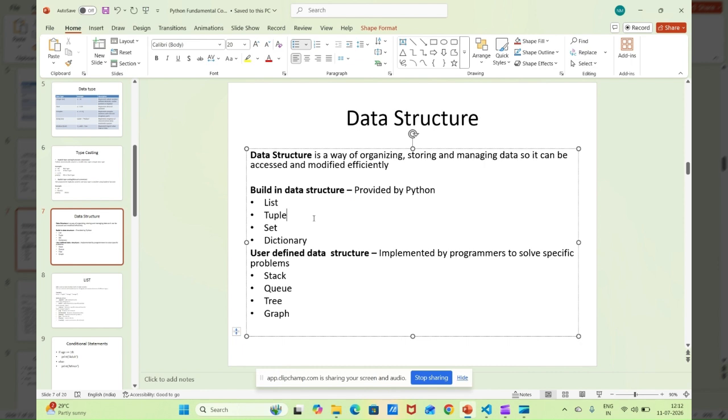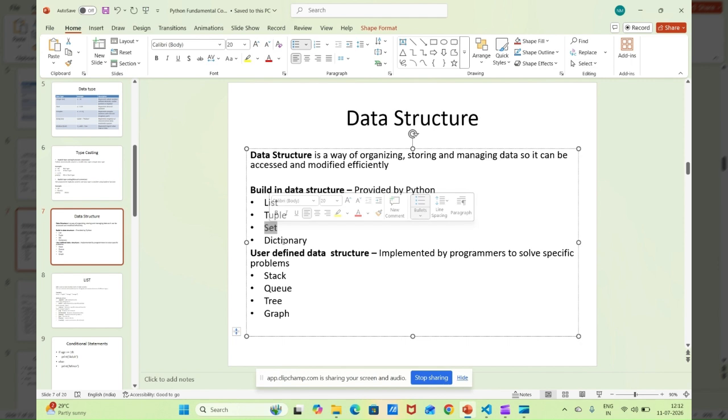The only difference is that list allows any data type, but tuple allows similar data types. Okay, and set does not allow duplicates. In the case of tuple and list, we can add duplicate elements, but set does not allow duplicate elements. So that is the difference.